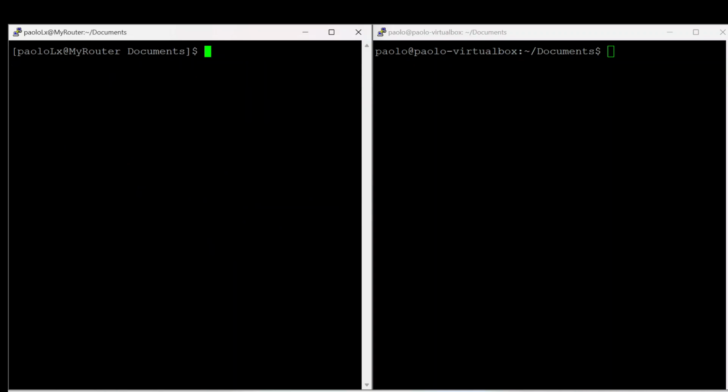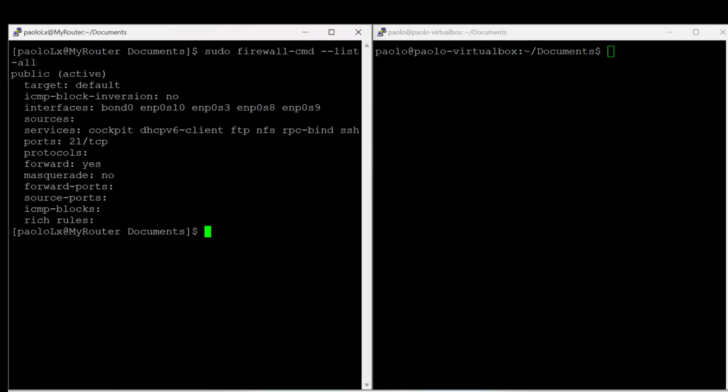So very good. Let's see if I have the firewall enabled. Sudo firewall-cmd. The firewall can occasionally create problems for FTP transfer, especially if you don't add the FTP service to firewall-cmd. So let's see if I have the rule that allows FTP transfer here. Yeah, services: ftp. I have it. This is firewall-cmd. It's a very useful tool for managing the firewall in Linux. I really recommend you install it.